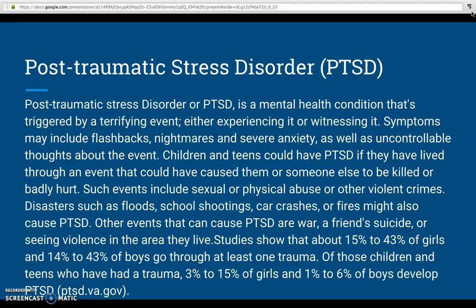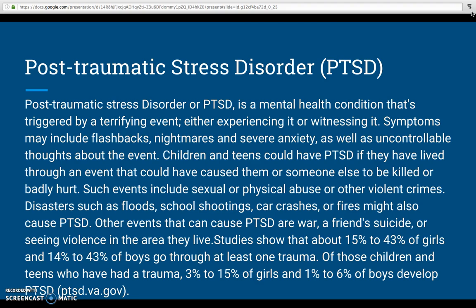Such events may include sexual or physical abuse, other violent crimes, some type of major disaster such as floods, tornadoes, a school shooting, car crashes, or fires. Other events that can cause this would be if they happen to be in a war zone, a friend's suicide, or just seeing violence in the area can cause them to have PTSD.